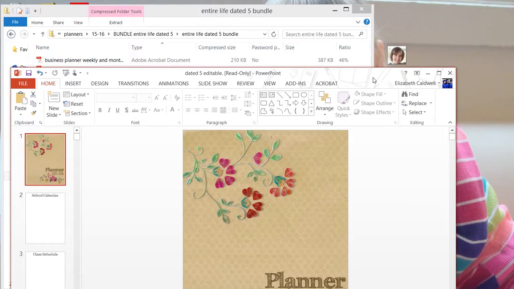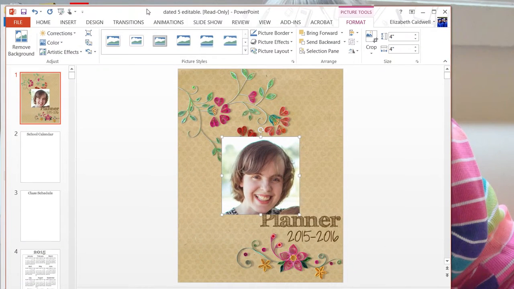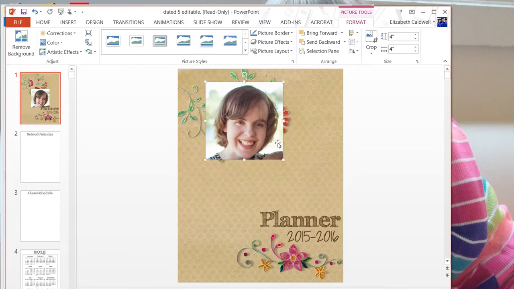So for this example, I'll use this picture that I have saved to my desktop. But all you're going to do, just like when you were copying pages from another file, is click on the picture, drag it in, and you'll know that you've got the picture on your mouse because you'll see that little square with the plus sign on it. If I let go of the mouse, now my picture has been copied onto the page. And you can do a lot of things with this.